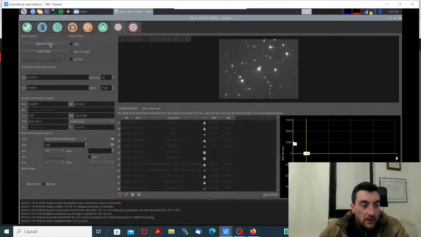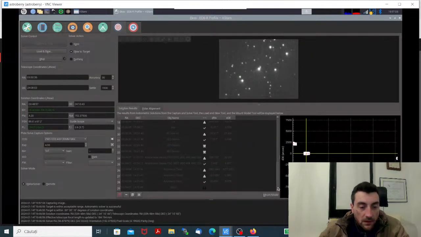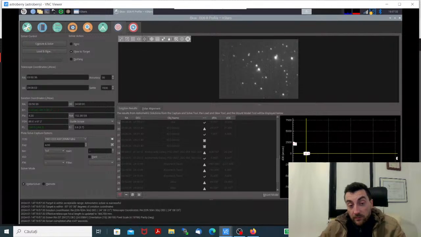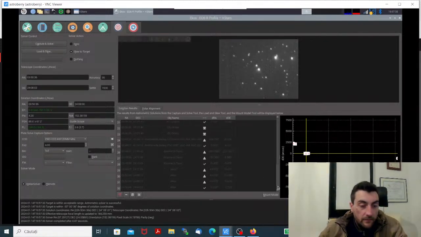Let's try to capture and align again. I like doing this because it allows you to see, this is Atlas, this one. It's 58 arc seconds away from the center of the image. So it tries to put it straight in the middle of the image. And there it is. Good.